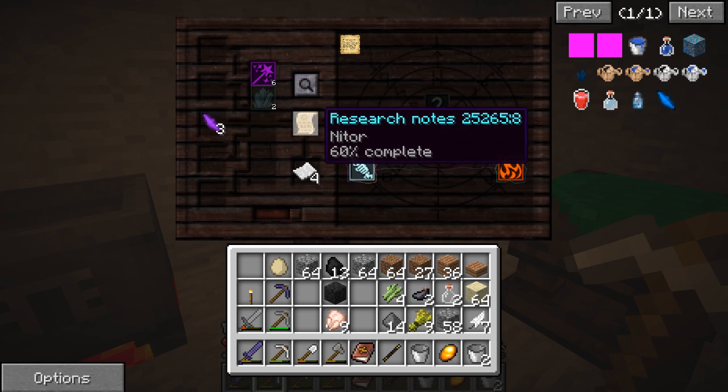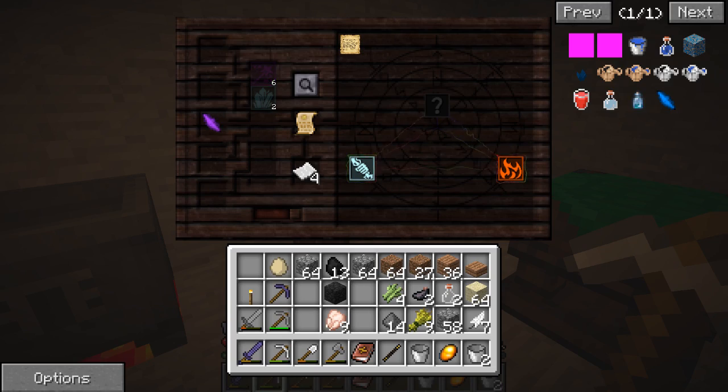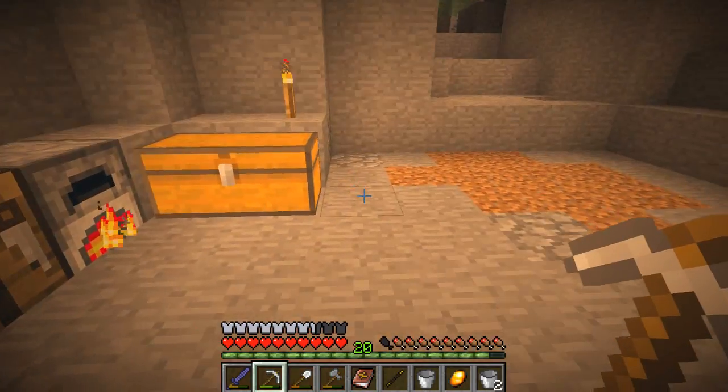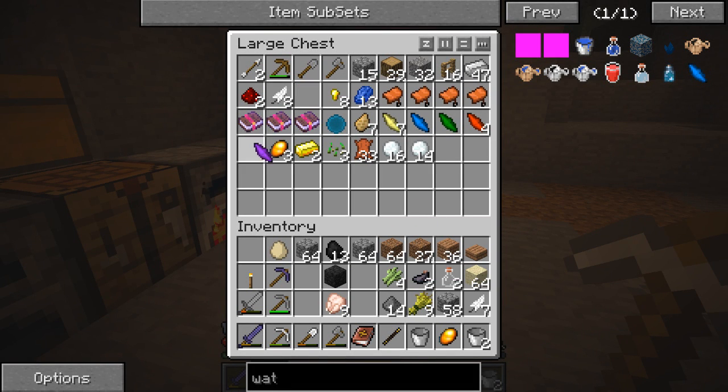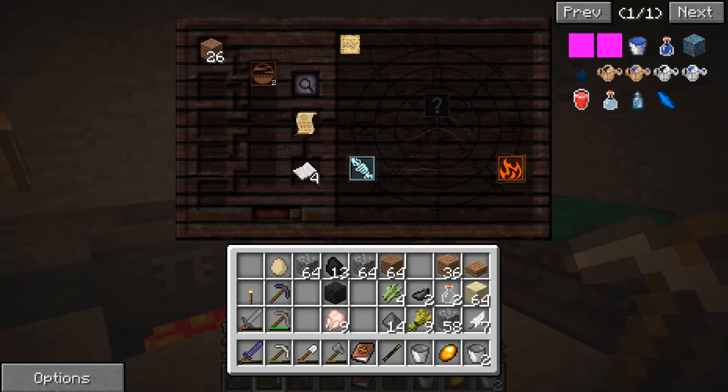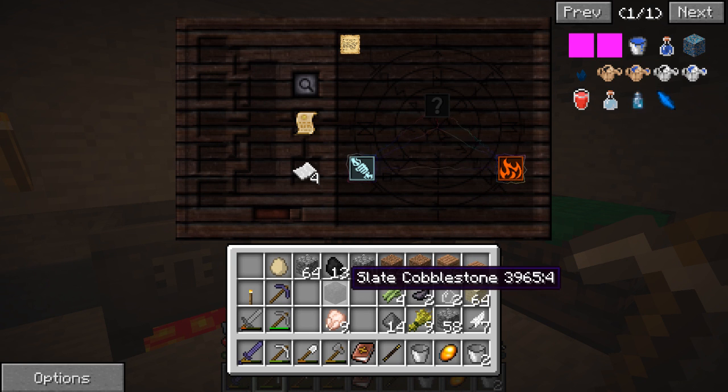So this is Nitor, as you can see. We're 60% completed, and it grayed out finally at the last one. Granted, I probably could have looked that up, but we're gonna try and get this done this episode. Let's try dirt. Let's see if dirt does anything. Okay, no dirt. Let's check this just to make sure. Yep, that doesn't work. Alright, slate cobblestone doesn't give us anything.